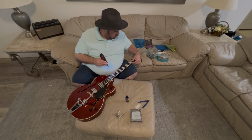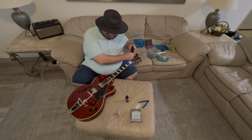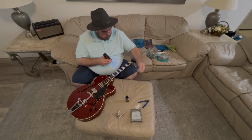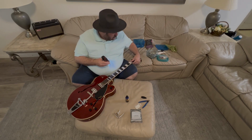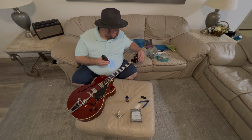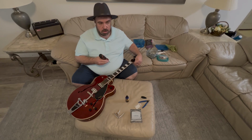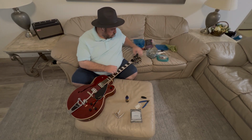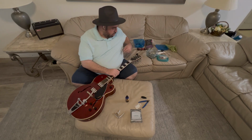Anytime you change the gauge of strings, whether it be to heavier or to lighter strings, you'll have to adjust the truss rod. The tension, of course, changes based on the gauge of string. So a lighter string will cause the guitar tension to reduce, and therefore the neck will bow a little bit more. And so you'll need to tighten the truss rod or vice versa.